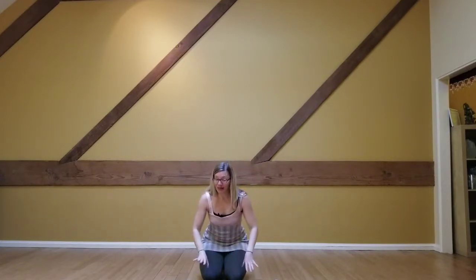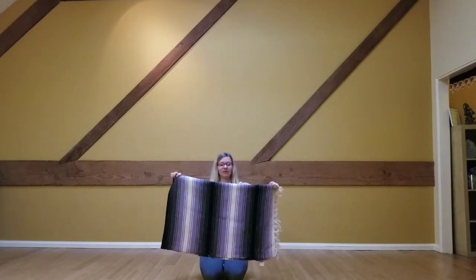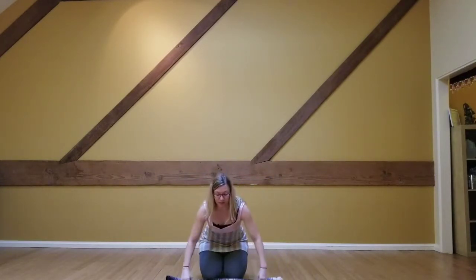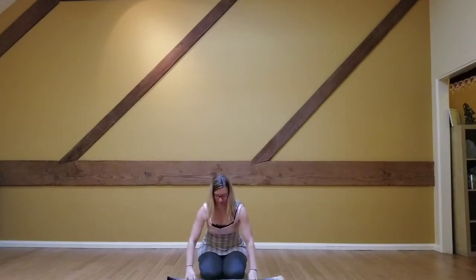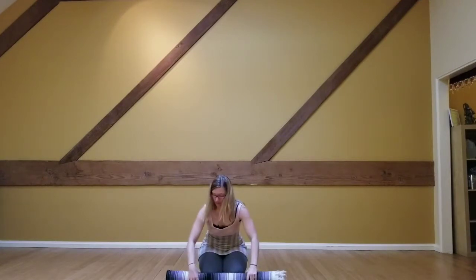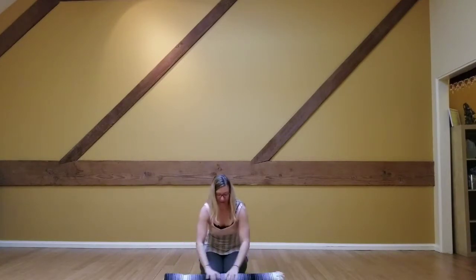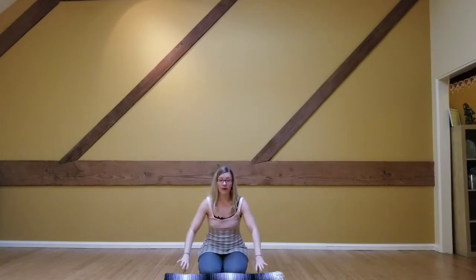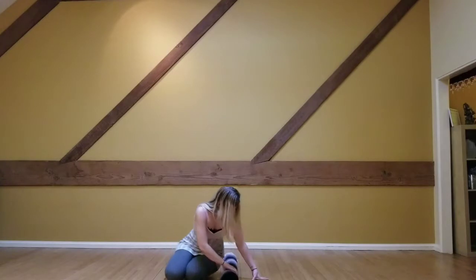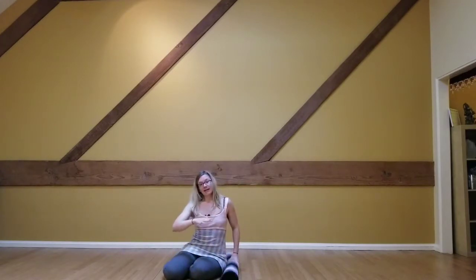So once you have a blanket, fold it so it's about this wide, and then roll it up so it's very long and as wrinkle-free as possible. So I have this kind of tight roll that I'm going to lay onto. So I'll place it right to the side of me, and I'm going to lay onto the blanket so that it meets me right at the back of my glutes.